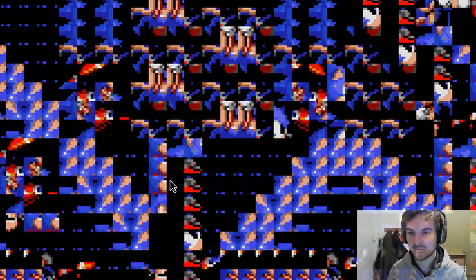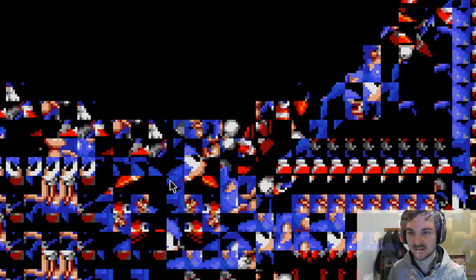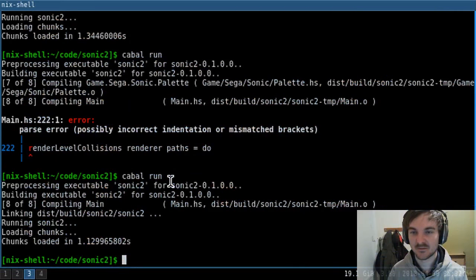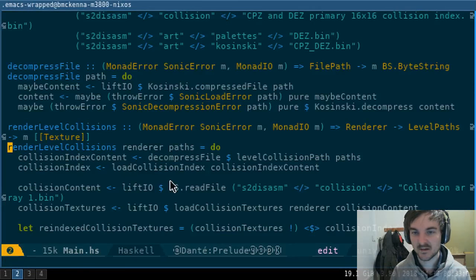So you can see that the tiles are actually just sprites, and so we can load up sprites and render them. I've got that logic there. I just want to generalize a little bit so I can render any actual sprite that I want to. So that'll load up Sonic. Then we've got something called sprite mapping. So that's the next thing I'm going to have to do. So I want to generalize the code a little bit and then work on sprite mappings. Maybe I should work on sprite mappings first. I don't know.